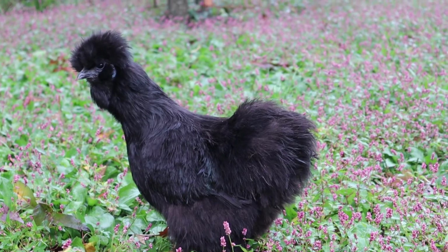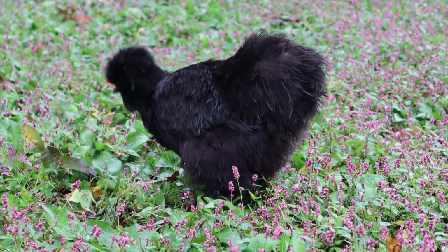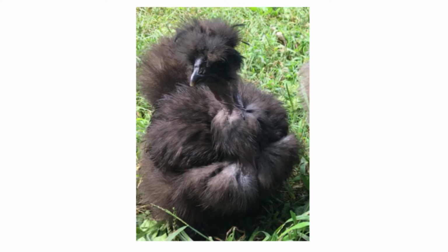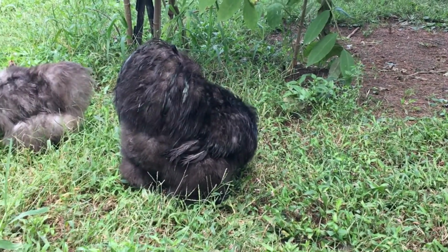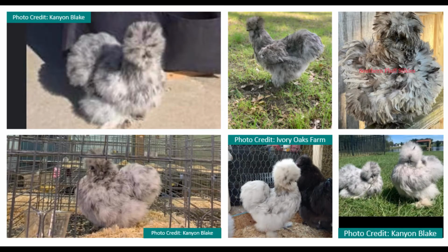It's very important to know your line and keep in mind where your line came from, because sometimes low-quality blacks actually don't have sheen. And sometimes very dark blues can appear to have sheen, but they don't, so you need to look closely. Splash is generally white with black and blue feathers throughout, or in Silkies sometimes looks more grayish with black and blue feathers throughout. Sometimes the blue and black streaks are more muddy looking and other times are well defined. The desired amount of these streaks is mostly up to interpretation, although the American Bantam Standard states that more than 50% blue in plumage is a disqualification.